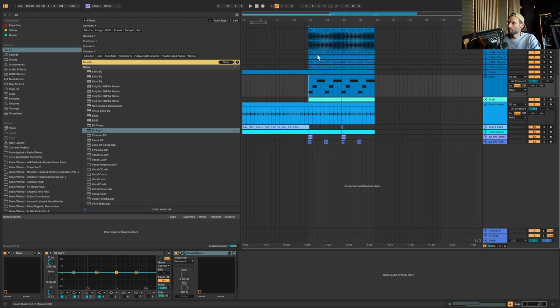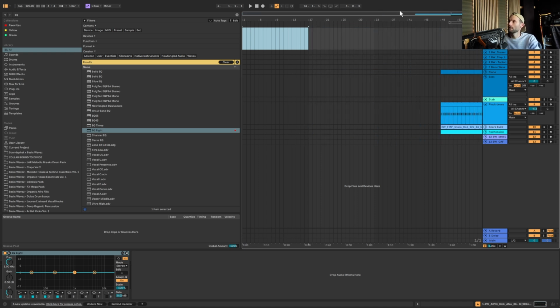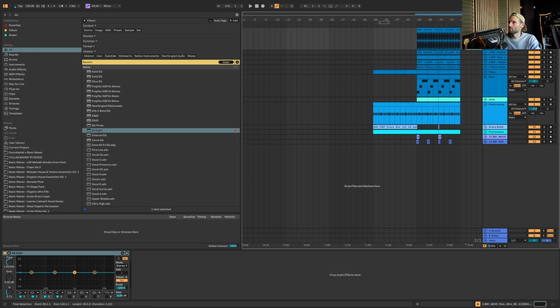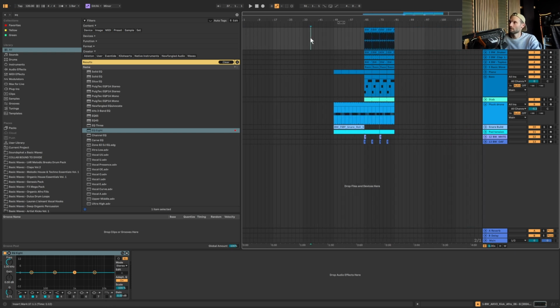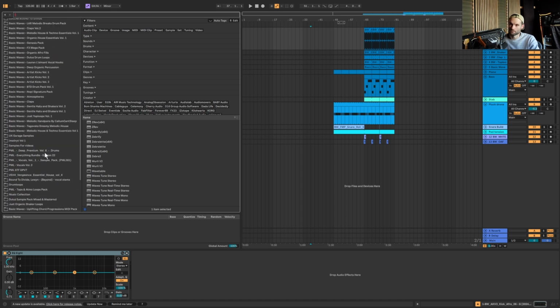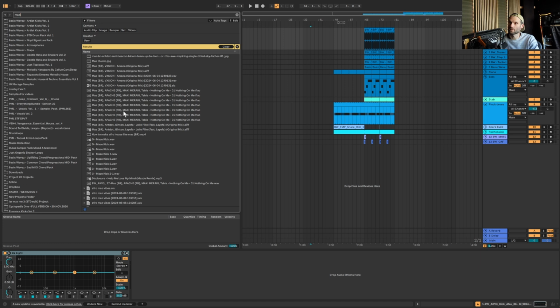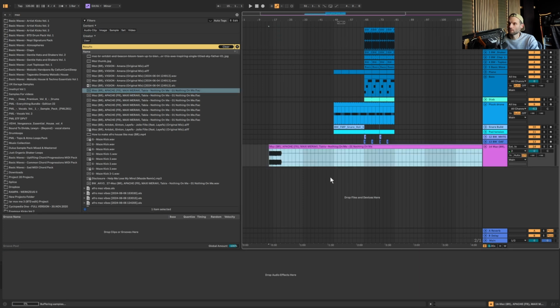All right, so we basically built, I would say, the second climax over here. So I'm just going to make some space first of all, so that we have room to make an arrangement. And I'm going to quickly map out an arrangement using a reference track, very loosely. So let me look for maybe, I don't know, Maz. I like Maz's arrangements. Nothing on Me, that's a good one.